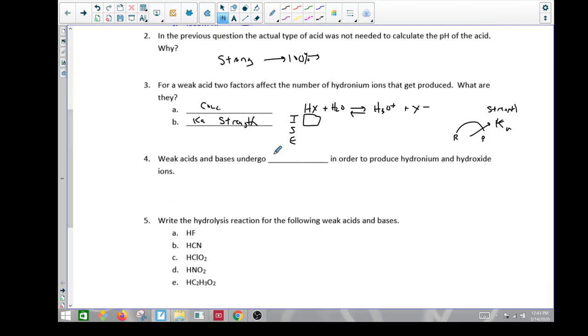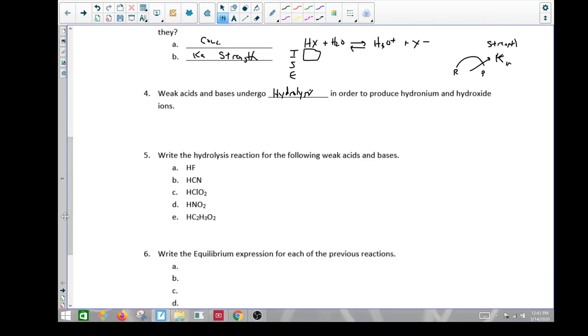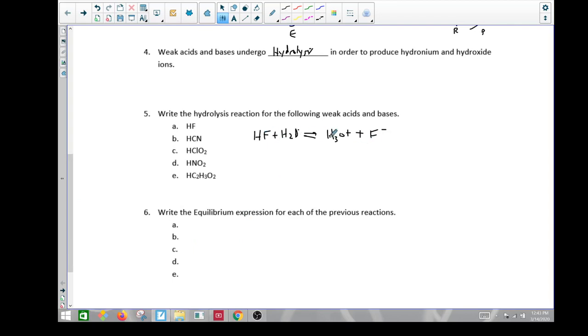Weak acids undergo hydrolysis. I'm definitely not going to do all these problems. Check your PDF if you want. Write that hydrolysis equation out, so we'll do HF. HF plus H2O yields H3O plus F negative. Write out the expression. Because it's an acid, I'm doing the acid version of this. We call it the Ka expression. So it's the products over reactants. I have concentration of F negative, concentration of H3O plus, and then we have the concentration of HF.